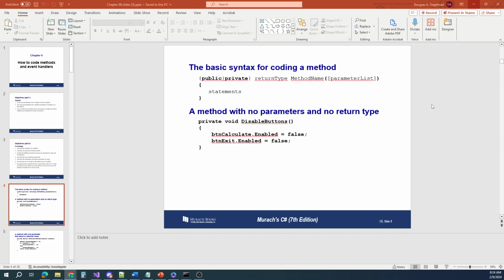But if there is no return type, we use a void. We'll use void quite a bit to start out. I think the further we get in these labs, you'll start returning some data types. I think they state specifically, like, write this method that returns this. Yeah, and if it returns something, you know you're going to have a data type. If it doesn't have any kind of return value, it's going to be a void. A void just means there's nothing going to be sent back.